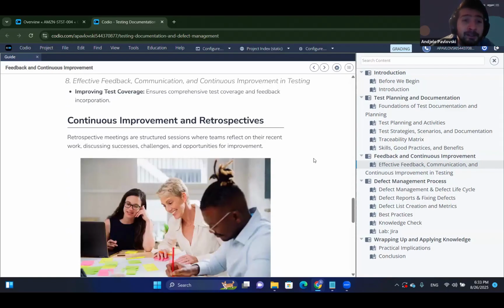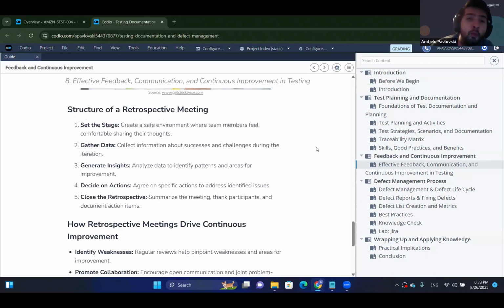Now, the last bit I want to talk about here is continuous improvement and retrospectives. Now, what is a retrospective meeting? For me personally, I think this is an essential meeting, or let's say an essential ceremony in the software development lifecycle, because you basically see what has been worked on, what you can improve, what actions need to be taken, and also one stage that is not mentioned really here, give kudos to somebody who you believe did something outstanding, which can be motivating.